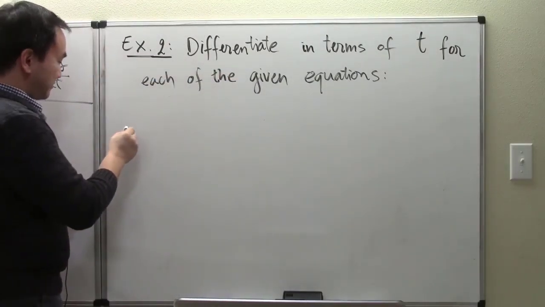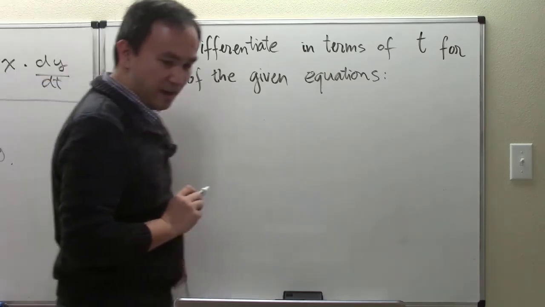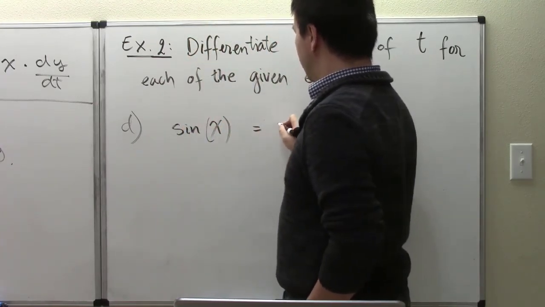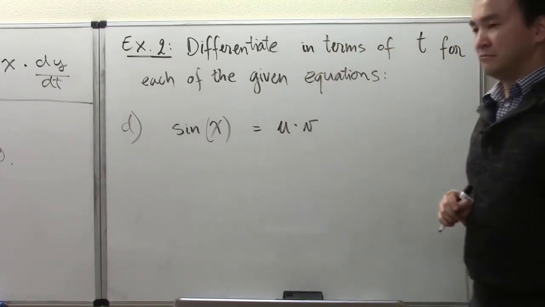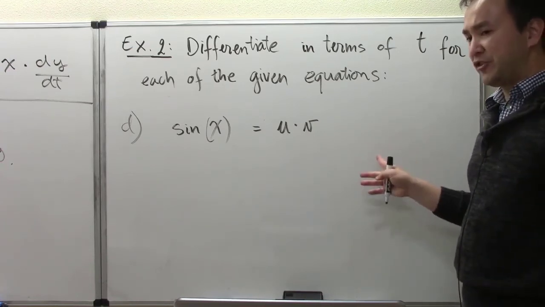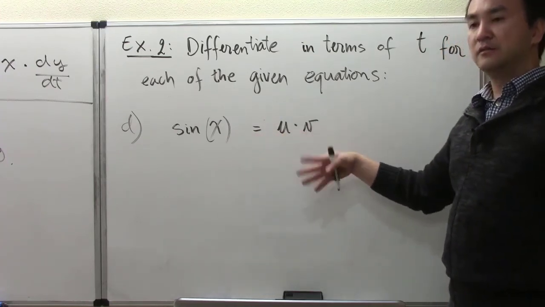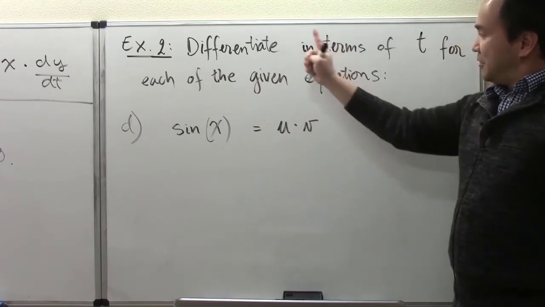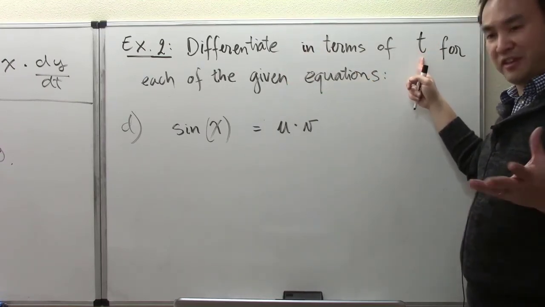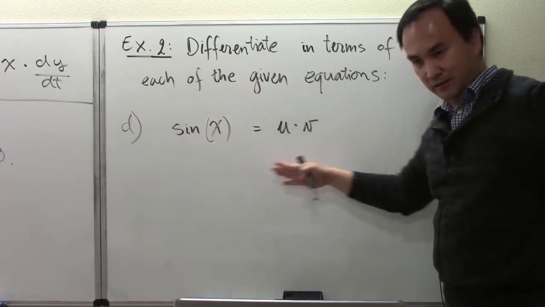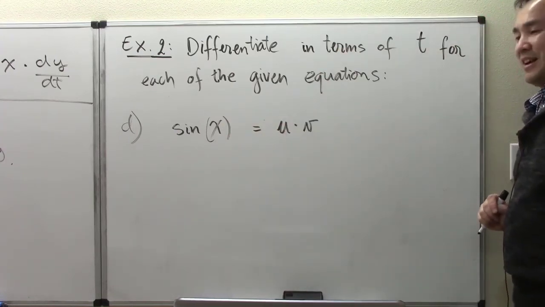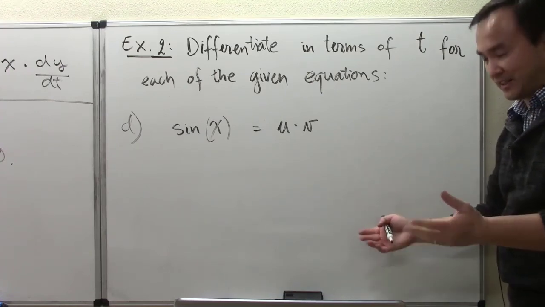We're going to call this part D. Our equation is going to be sine of x equals u times v. We have sine of x equals u times v, letters and letters, and no special indications, meaning all three letters are variables. We're still taking the derivative in terms of t, and again, no clear objective, and the variable of intention is nowhere found in our equation. So that means every single one of our variables is a function of t. So let it be that way, let's get things done.